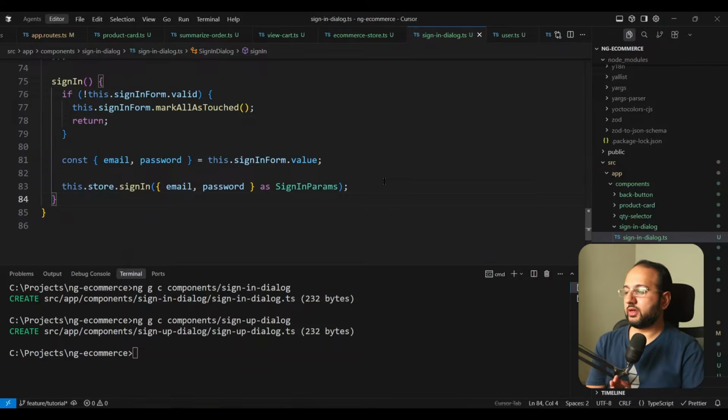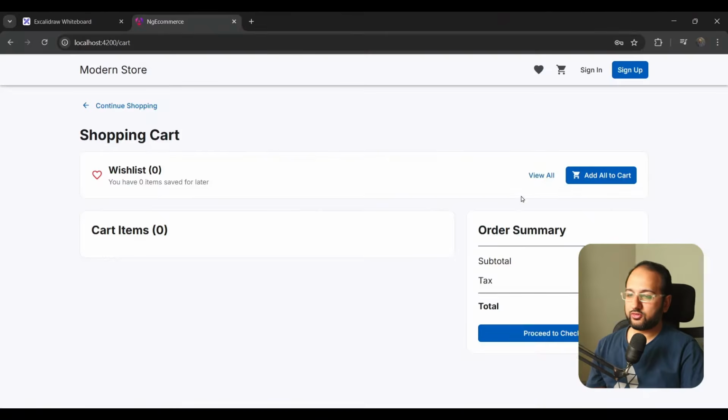All right. But one problem here is that we also want to redirect to the checkout page once this sign-in process is complete. Well, for that, we need to parameterize the dialog. So we need to send a special parameter to this dialog, because this dialog can be called from proceed to checkout, or it can also be called from this button here. So if it's called from this button here, we don't want to actually proceed to checkout. If it calls it from this, then we need to proceed to checkout after the sign up process is complete.